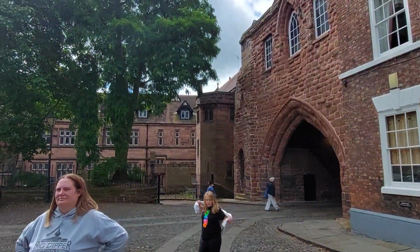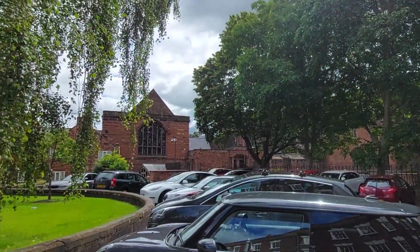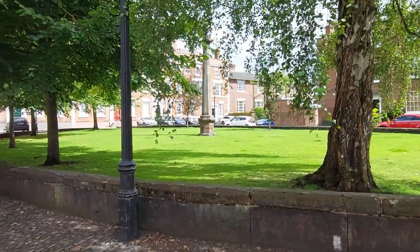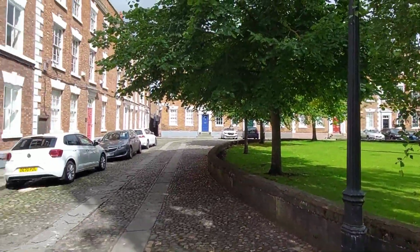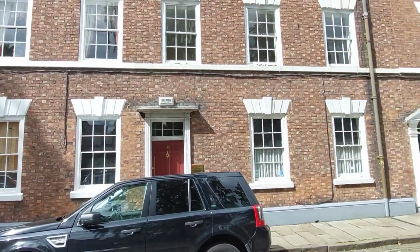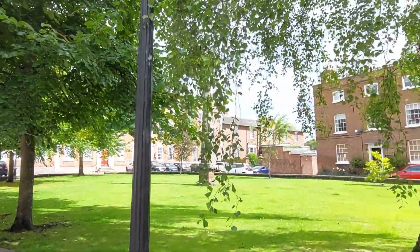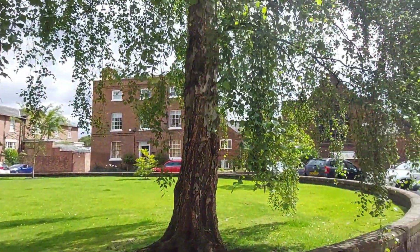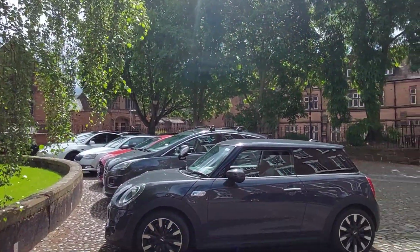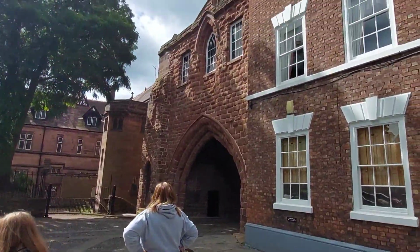We've just taken another little detour into Abbey Square, which is a square located right next to the cathedral. It's really pretty. It's got a bit of a grassy area in the middle, but all around the outside are old Georgian houses. Interesting fact, there was a Netflix series called The Irregulars, which was filmed here. So it's turned into a film set. Obviously, it's set in Sherlock Holmes times, so there weren't any cars here. There were horses and carriages. It's quite cool to see though when they're filming it.